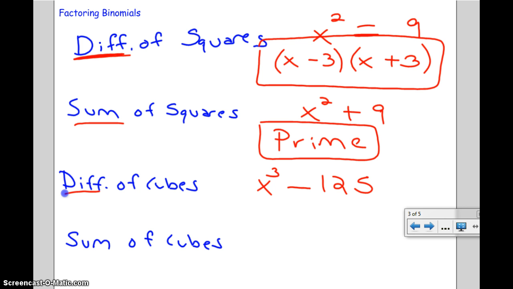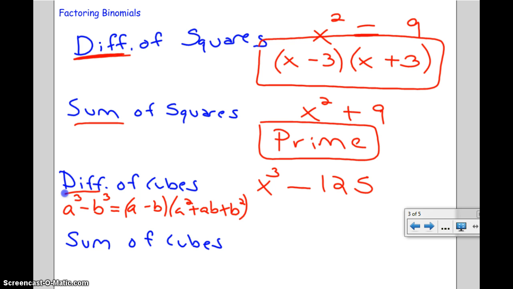Difference of cubes is if I have 2 cubes, and your formula uses a and b, so any cube, I will take the first cube root minus the second. Since I have factored out 1a already, I have an a squared left, and then plus ab. These are the opposite signs. So if I start with minus, because my problem is minus, my second one will be positive, and my last one is always positive.